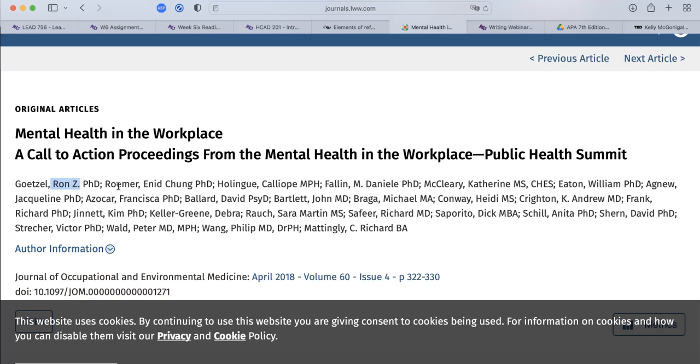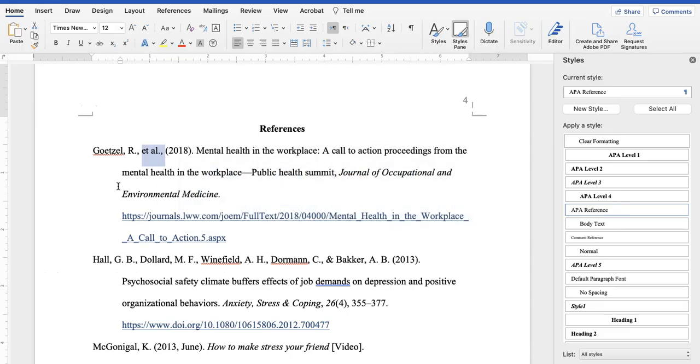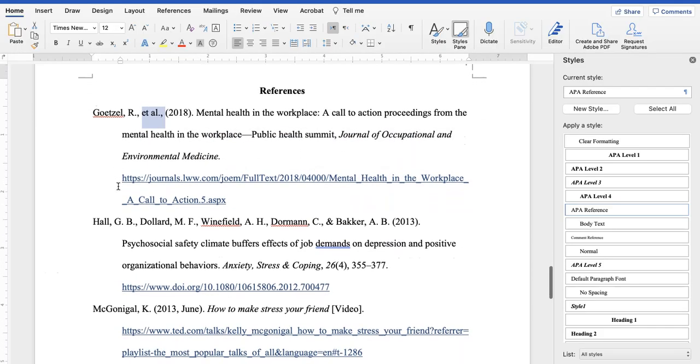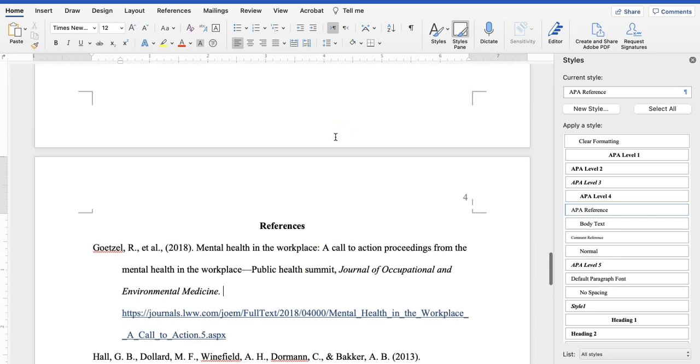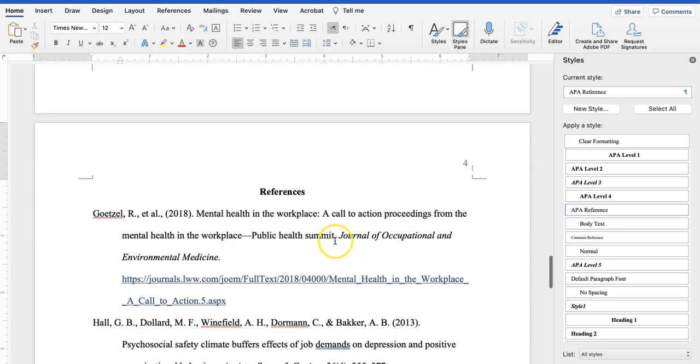So, although this is a fantastic time saver to be able to copy and paste this information in, you do want to make sure you actually have all of it and you don't stop because you're too busy to come back. So here, Public Health Summit, we'll replace that with a period. Question is, what is going on there? And if you aren't ready to do that yet, or you don't want to do it now, mark it in highlighting so you know to come back.